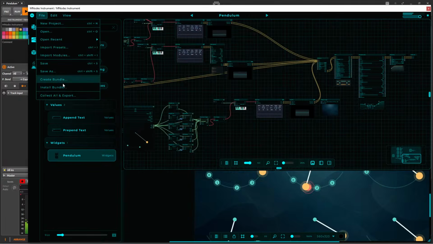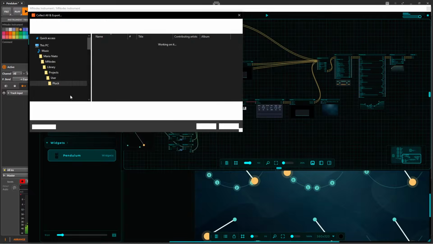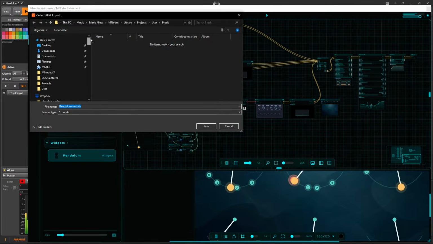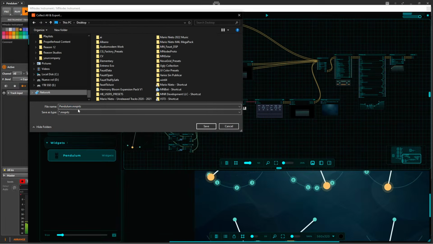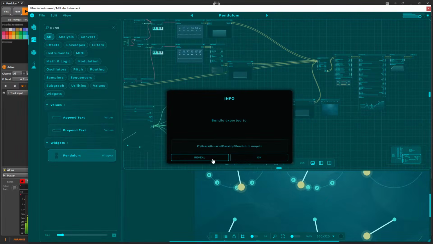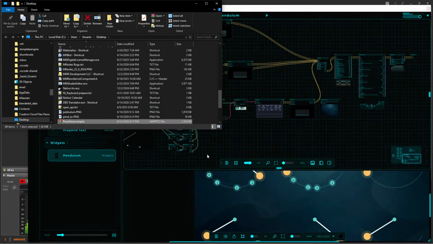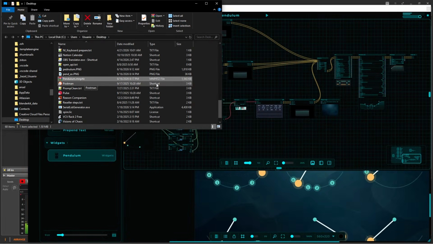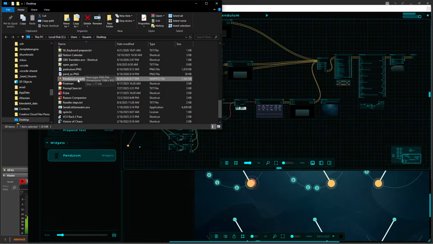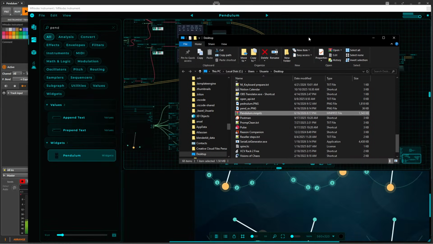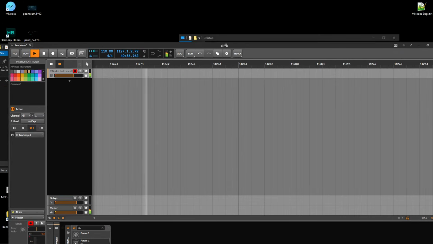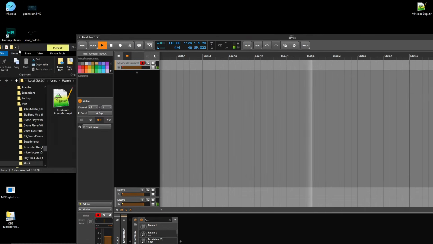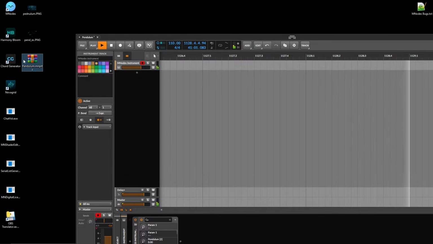And then File, Collect and Export, and here you can collect and export. I'm going to save this on the desktop. When it's ready, it gets revealed. It will show this zip file with all the things that we need. It is here.